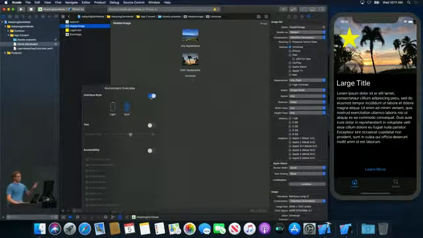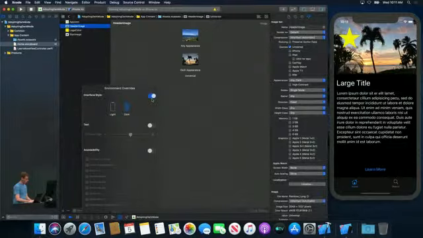So the really cool thing that you've seen here is that by using all of these dynamic colors and taking advantage of these dynamic images and custom colors in the asset catalog, we were able to get dark mode working without any code. This is the advantage of taking advantage of all of this infrastructure that we provide for you in Xcode and UIKit. You can also make these same sorts of changes to your app's launch storyboard to support dark mode when your app is launching as well.